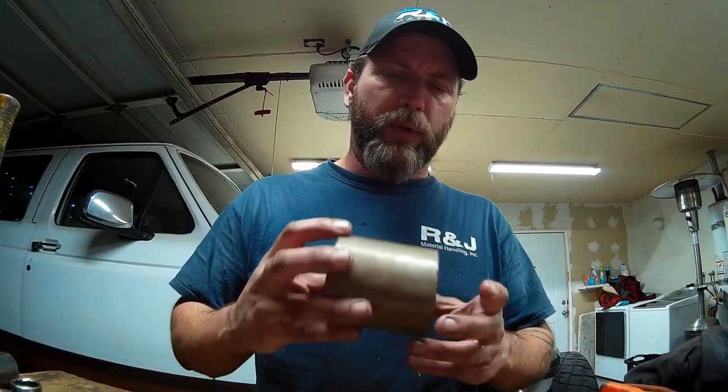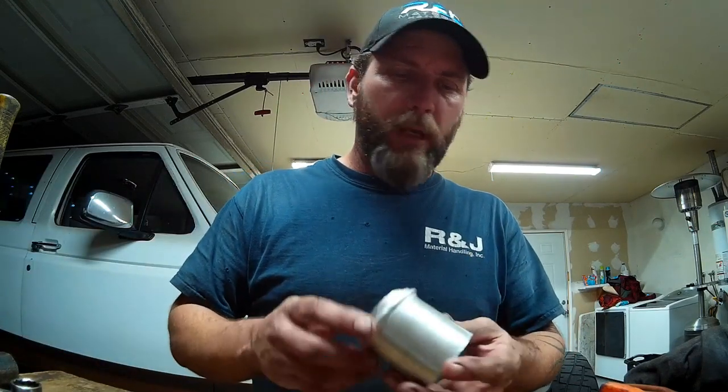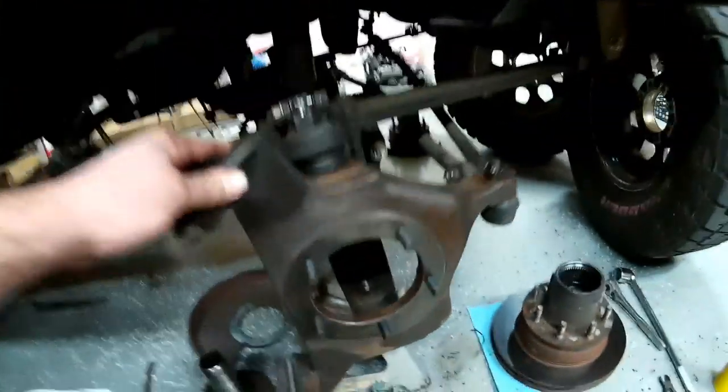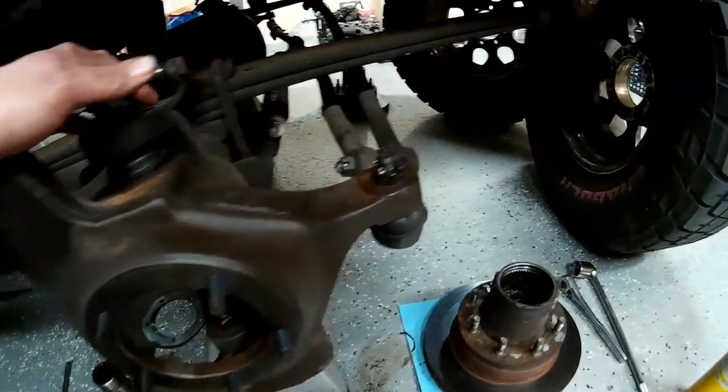Okay guys, so I had to modify some parts here for the press. The cups weren't tall enough, so I had to cut some tubing and make some tubing that would allow those long ball joints to be pressed out and then back into the passenger side knuckle. But I got the passenger side all back together here. Everything looks good, ready to go.